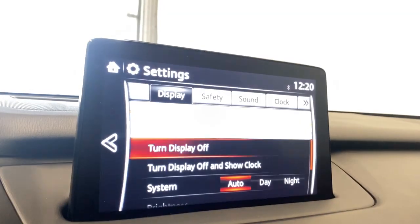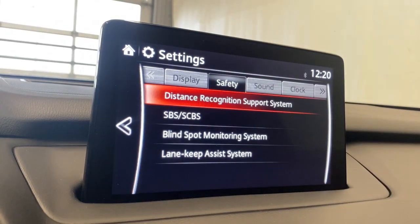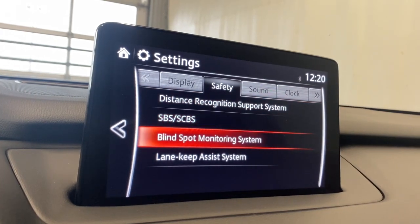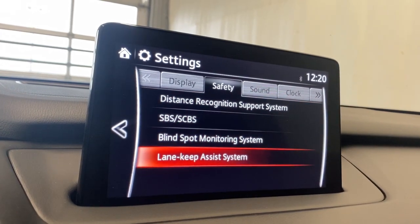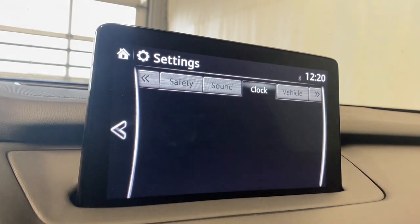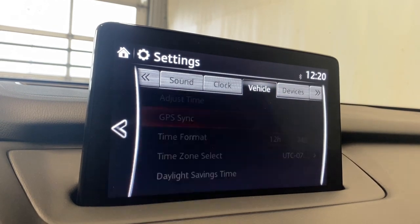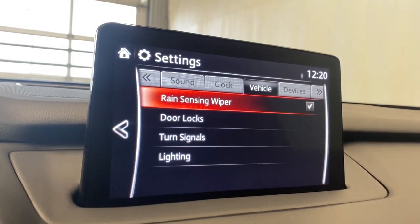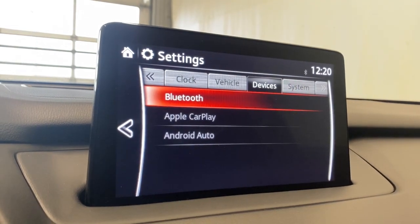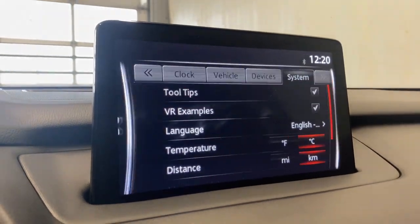You can always use Apple CarPlay or Android Auto — whichever you prefer. In settings, we have all display settings like brightness and contrast. Under safety, we have the distance recognition support system, smart city brake support, blind spot monitoring, and lane keep assist. All your basic sound settings, time settings including daylight savings, rain-sensing wiper, door lock, turn and lighting settings, and device settings for Bluetooth, Apple CarPlay, and Android Auto are available here.